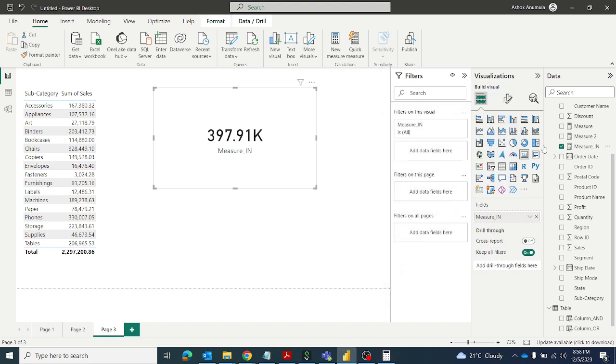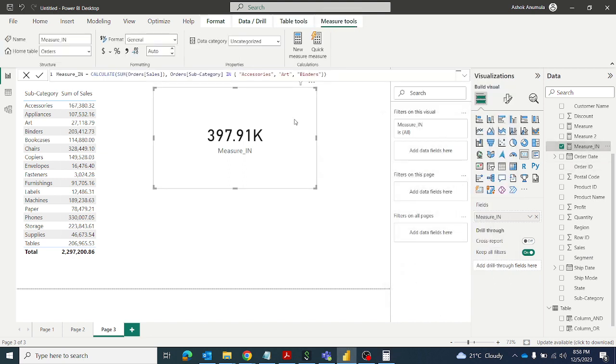So in is used to take the specific values from the column. Whatever specific values you want, you can filter from the column using the in. It will calculate only those values and it will give the output. So this is also something we'll use in our regular work. This is also a very useful function. If you want to select specific values from a column, then you have to use in for filtering. So that is in.